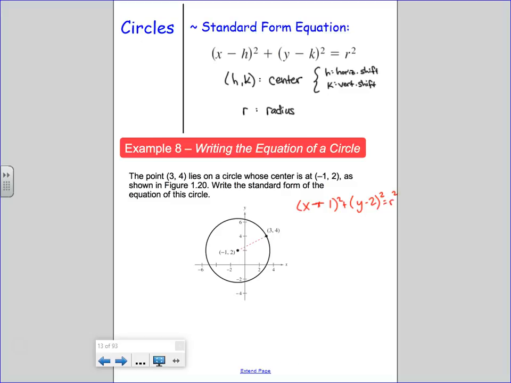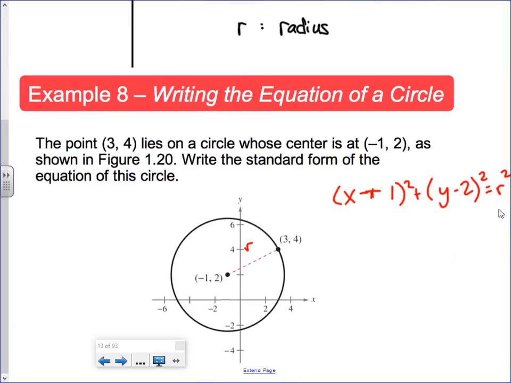I'm so close. x plus 1 quantity squared plus y minus 2 quantity squared equals r squared. I see the r. Do you see the r? I see it, but what is it? I'm hearing distance, that's great. My visual ones, you might be like, hey, it's the Pythagorean theorem, and it is. My formulaic ones are like, there's that formula I have to plug it into. Well, you can if you like it. I wouldn't necessarily say you have to.